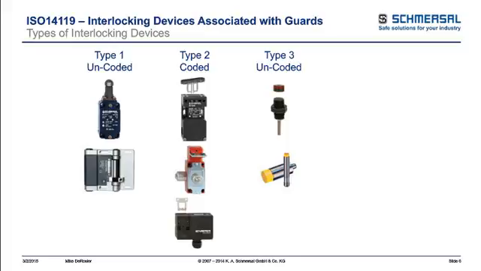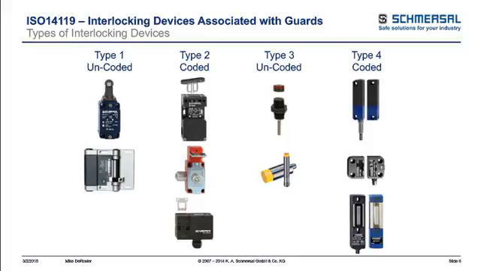Type 3, we get into the non-contact versions, where you actually have an uncoded, where it may not necessarily be a coded magnet, or it might be a distance off of proximity, but again, it may or may not include a separate actuator. And then the last type is a Type 4, which is coded, where you actually have a unique RFID field or a unique coded magnetic arrangement that creates that type of coding. Again, could be a simple code, and it could be a multi-use type of code that we'll talk about in a few slides. They're the 4 different types that are now laid out in the new ISO 14119 standard.